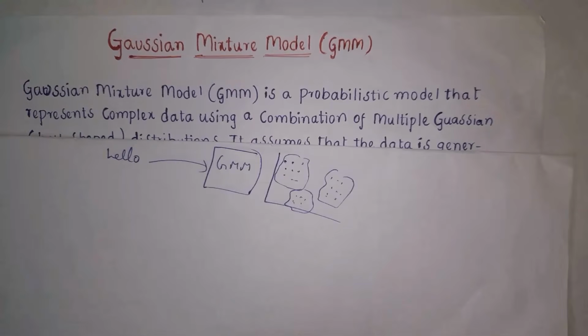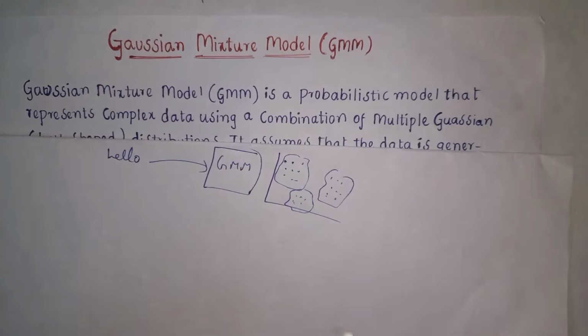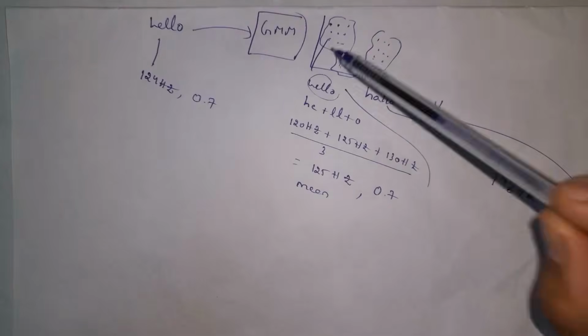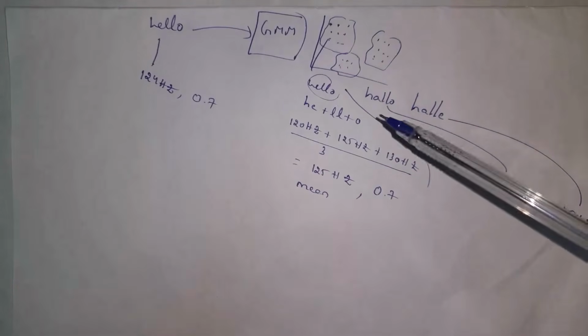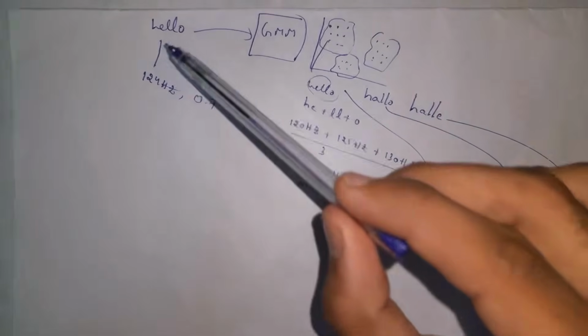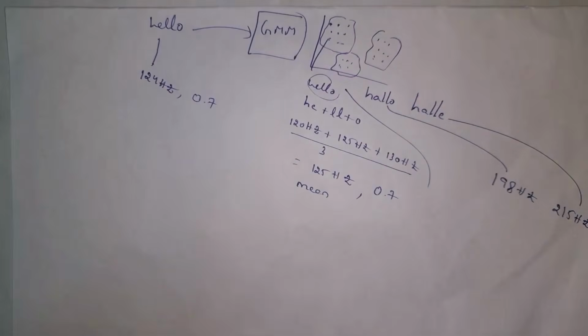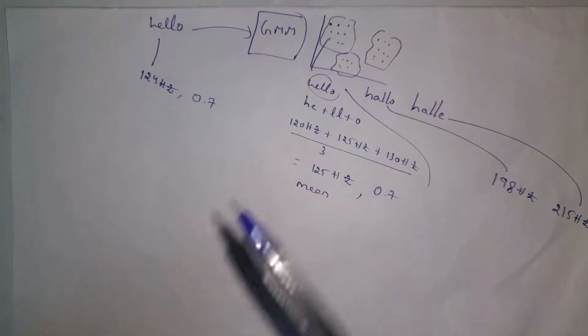Guys, this model will work based on probability. For example, whenever I speak hello, this model will compare this word with whatever the words that are present in this model. For example, this model also contains hello. In this model, all similar words are placed in one group. So in total there are various groups. If we consider this group contains hello, hello, hello, etc. All are similar words. So whenever a person speaks hello, based on this pattern, this word is compared with all the words that are present in this group. By applying the mean formula, pitch and energy are calculated. Based on the match, the system will understand that word.